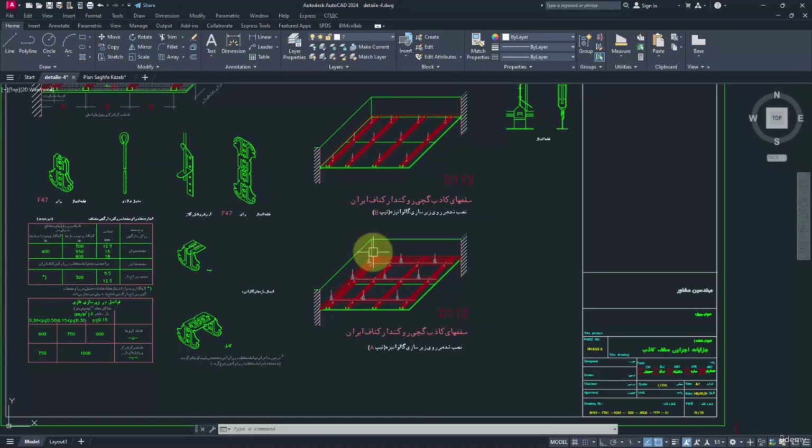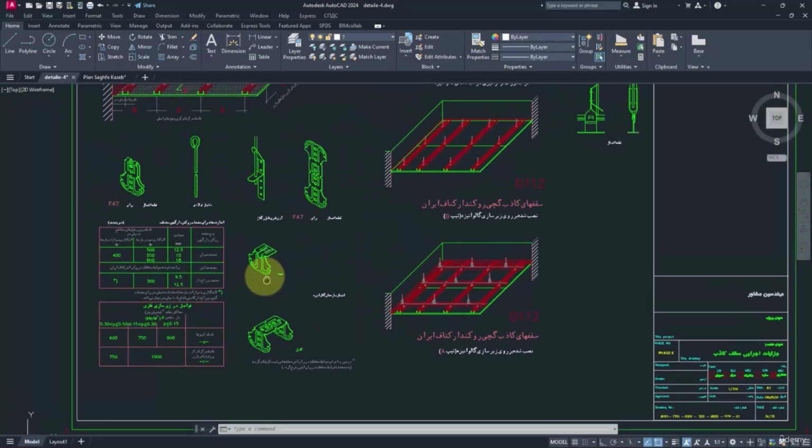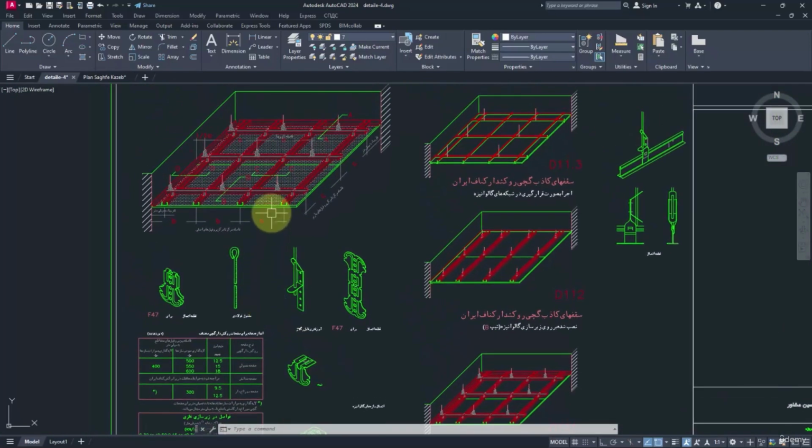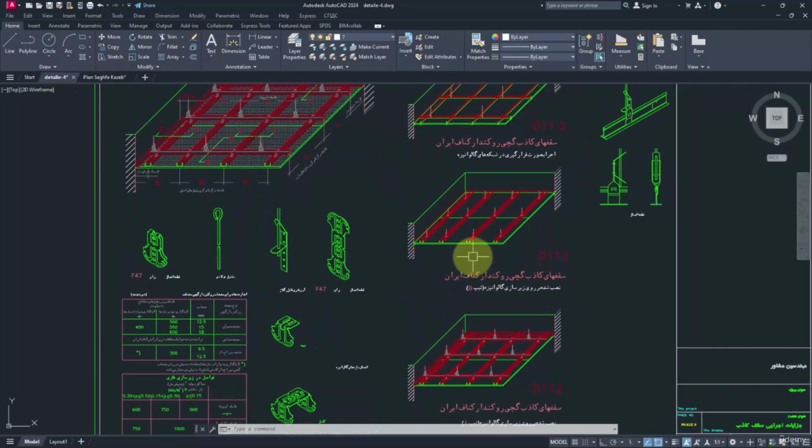Let us start. So for creating or modeling such a ceiling, again I want to emphasize that these descriptions and explanations in these video tutorials are just some examples.